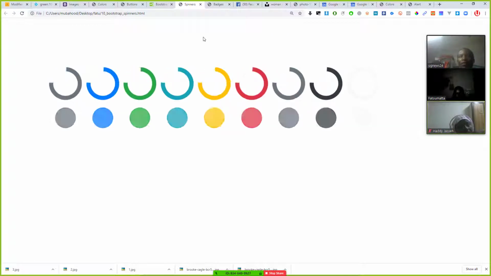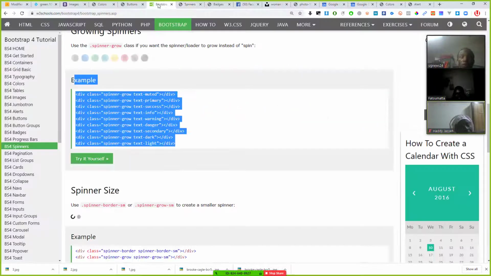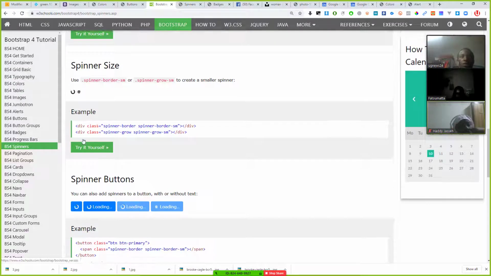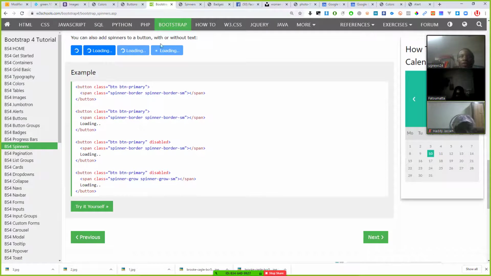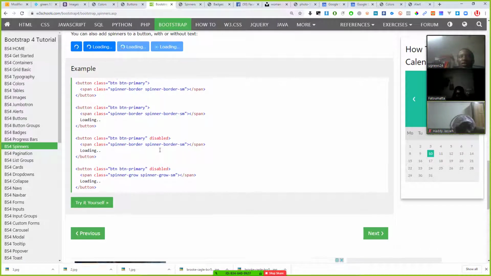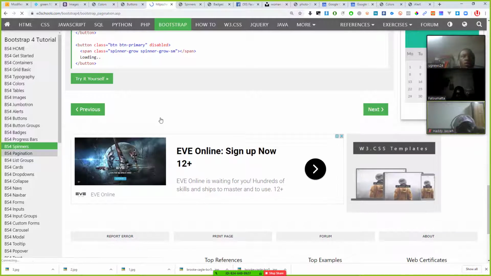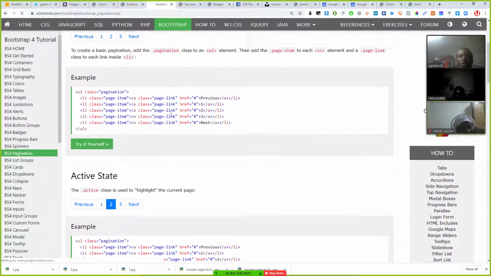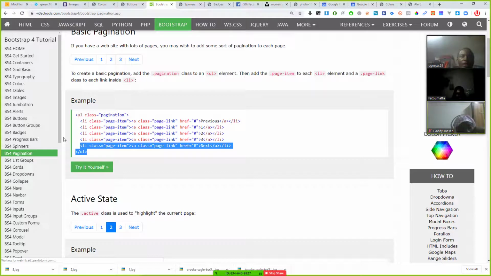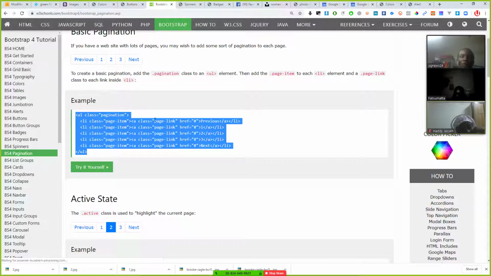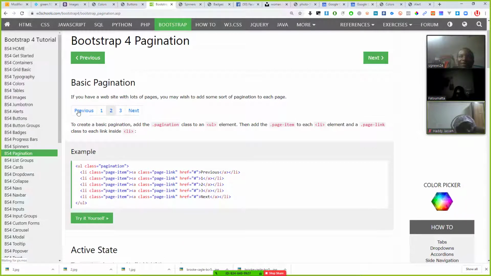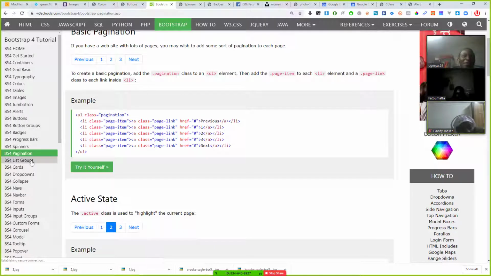You use one of them, according to the colors that you're using. You can put them inside a button, or inside a link. So pagination. This pagination is not important at this moment. We shall look at it when you come to back-end development. Not useful at all at this moment.